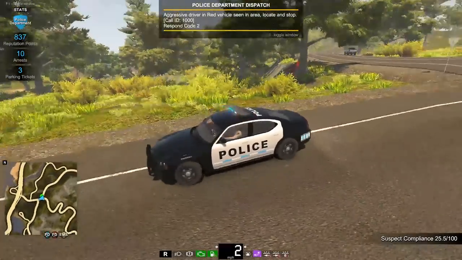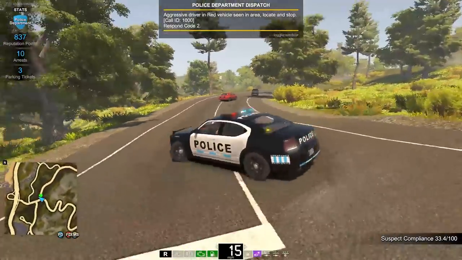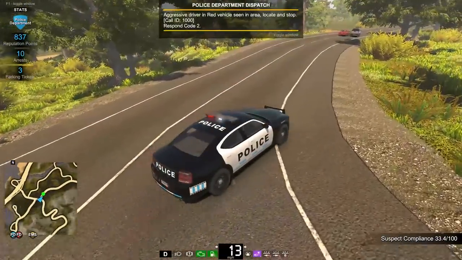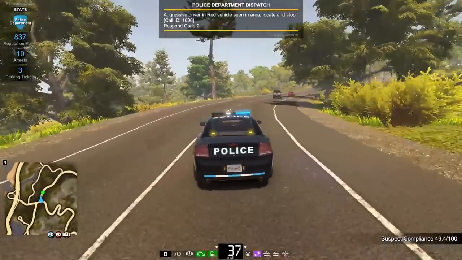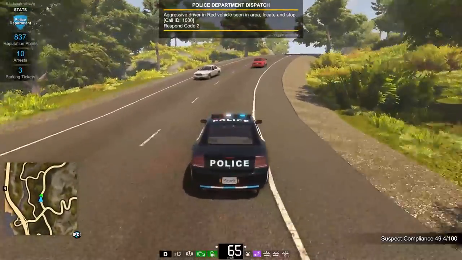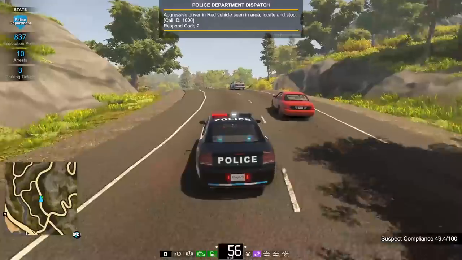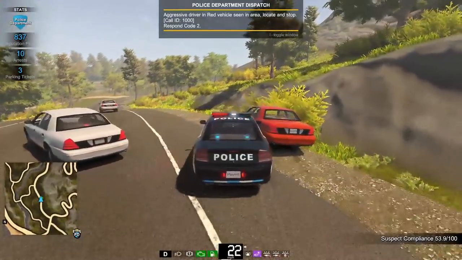Okay, suspect appears to have crashed. No, he's hopping back up on the road. Wow, okay, the driver is a lot more aggressive now. Let's see if we can catch here. Get out the way. We're going to give him a little bump. Obviously, this suspect is very, very reckless at the moment. Let's go. Oh!